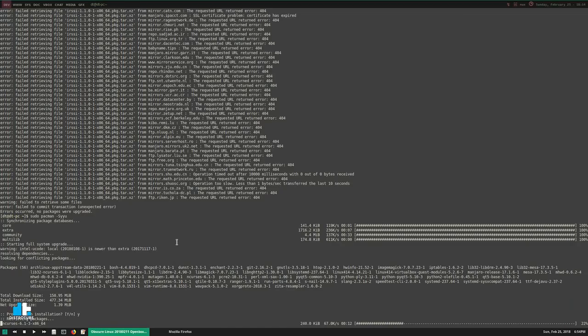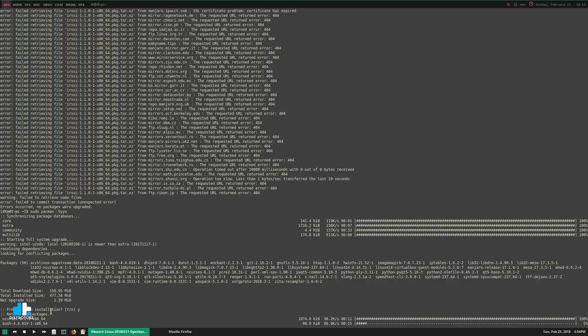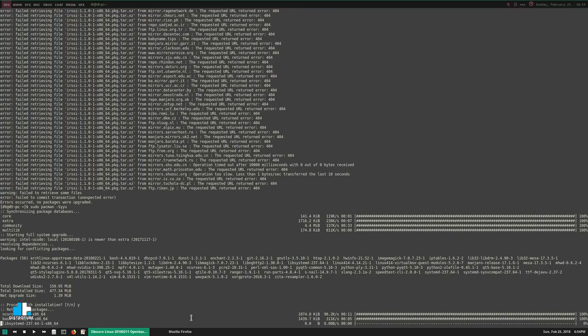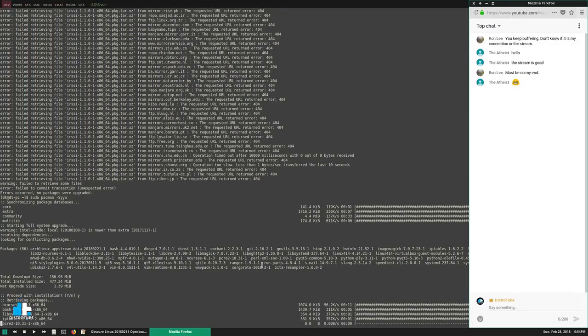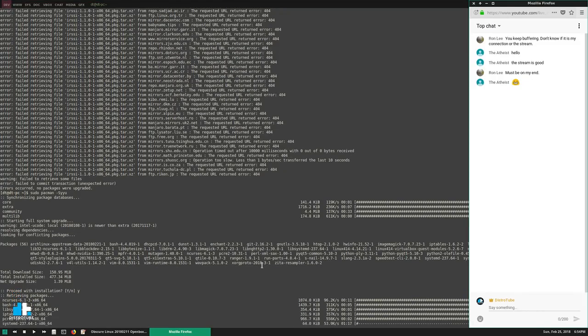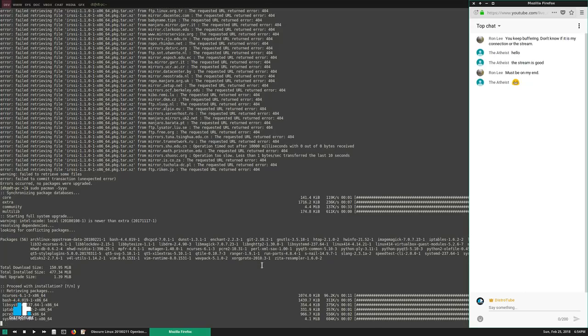Well, actually updating the system here is going well. ncurses needed an update. That's going fine. Bash is updating, yeah. So all that's working out alright. Maybe once I do a full update of the system, I'll try installing IRC again.